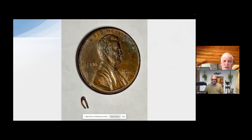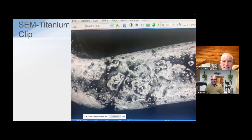And she was in a wheelchair a good part of the time. And then after removal of all this, dramatically improved. But here is the titanium clip, and this is the electron microscope image of the clip. And look at all the corrosion happening there. And that corrosion is going somewhere in the body. Like we said, probably the fat. Correct. All those metal ions are released in the body and can go systemic. They can stay local too.